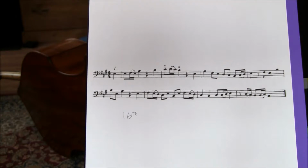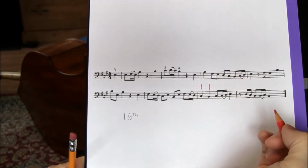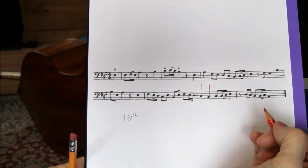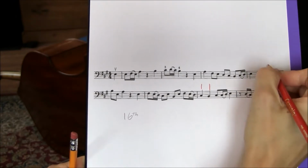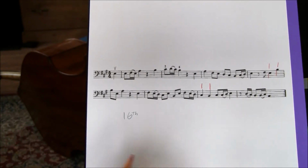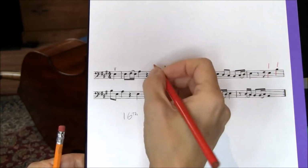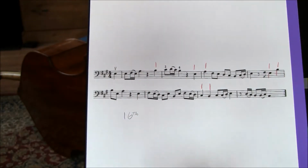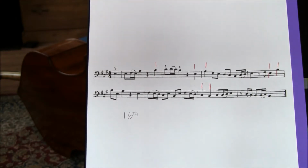All right? So I think what I'm going to do here is remind us with a little bit of red pencil that this is a quarter note. Where else do we need to be reminded? Maybe here. Ooh, actually, little stems fell off. So there's a quarter note. Just a little bit of reminder in the midst of all the fast things, that these are quarter notes. I know I'm not hitting all of them, but this is a place where I think you might forget. So I know you can't do that to your music, but when you're practicing, you can do this.